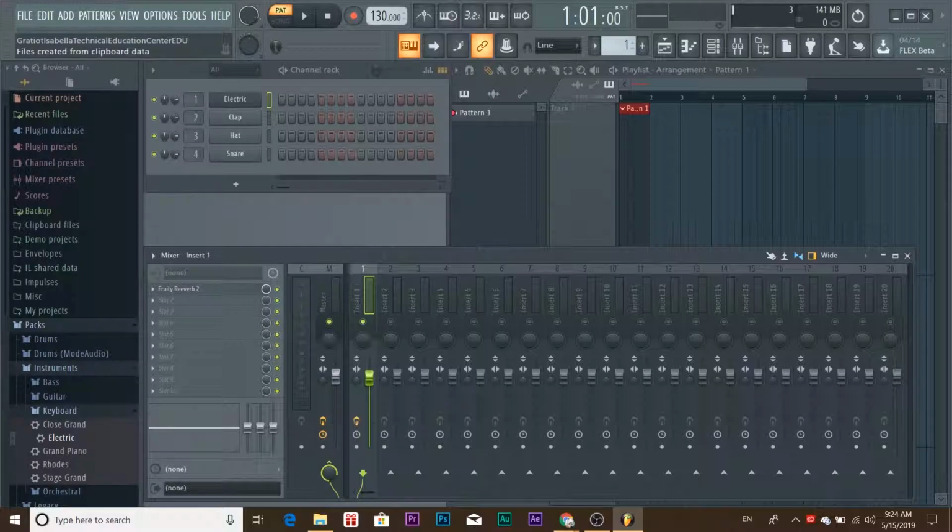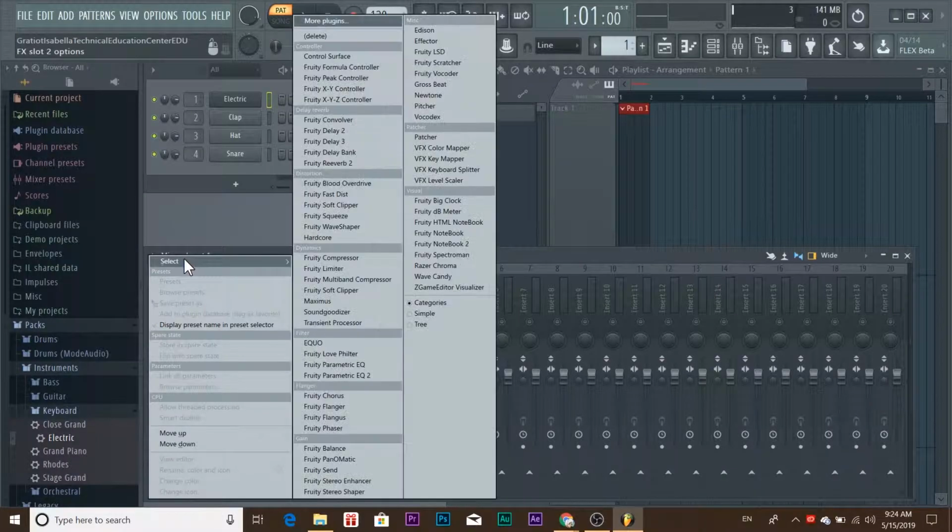There's some effects here though that can't be accessed without the Producer's Edition, so you'll have to look around for these. The only ones that I can readily remember is the Edison, actually the Edison is the only one I really remember right now.